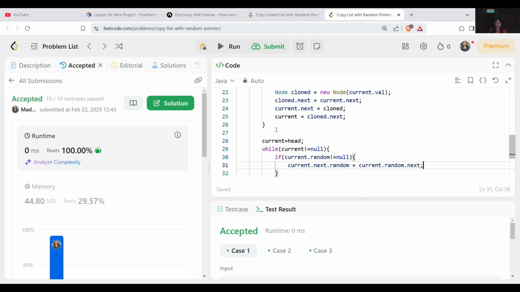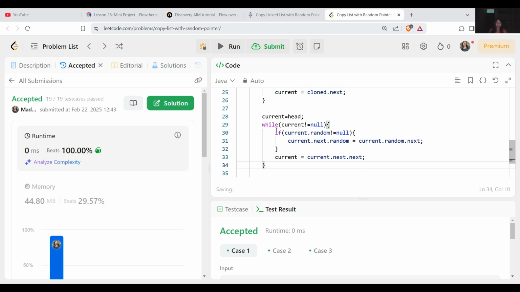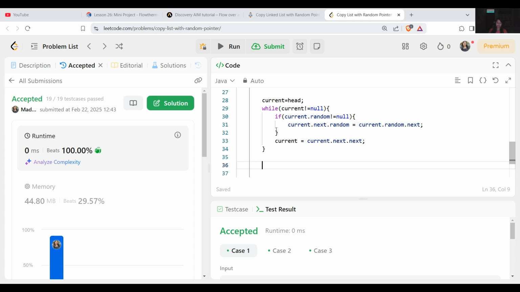Okay, fine. Now we have to increment: current equals current dot next.